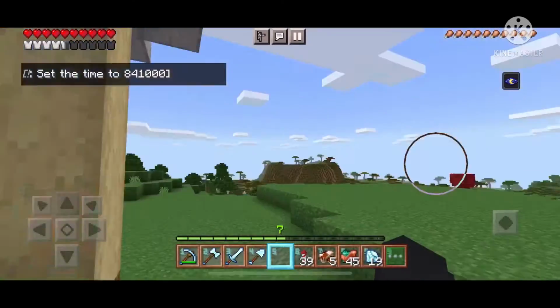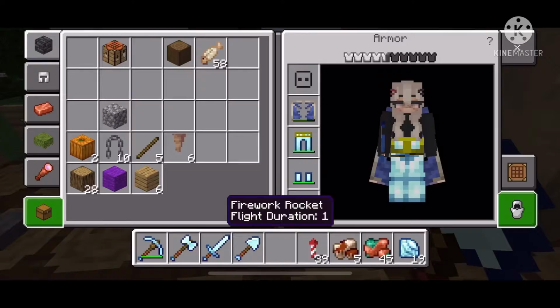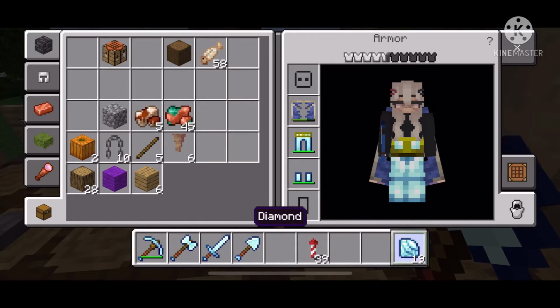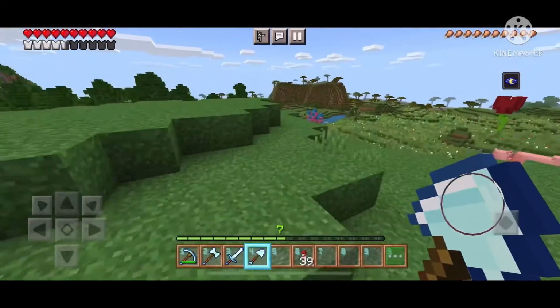Okay, well, another thing we need to do is I need to get some glass for something that I'm going to build. So I have my shovel. I'm gonna put my stuff away. So let's go dig some sand.